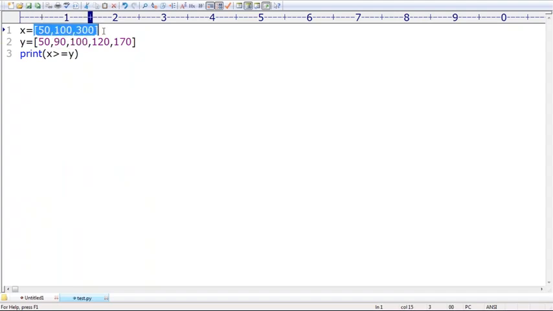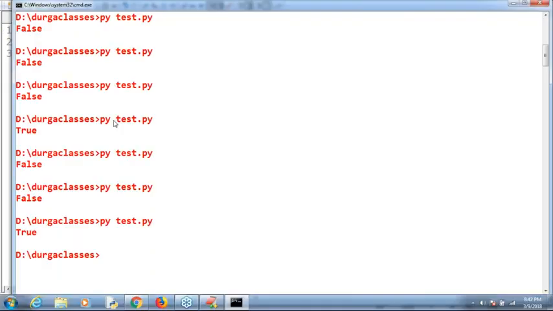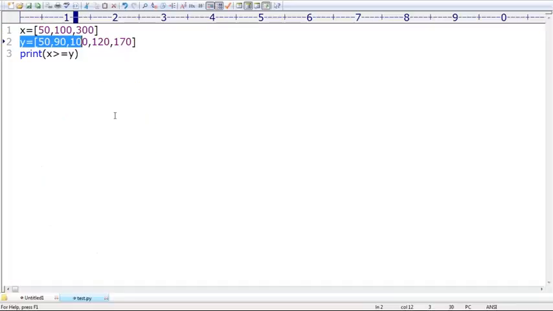Sir, all elements of x are greater than or equal to elements of y. That's why the answer by default is True. Are you able to understand? So if the first elements are the same, then the comparison is going to happen for the second element, third element, fourth element, something like this, right?